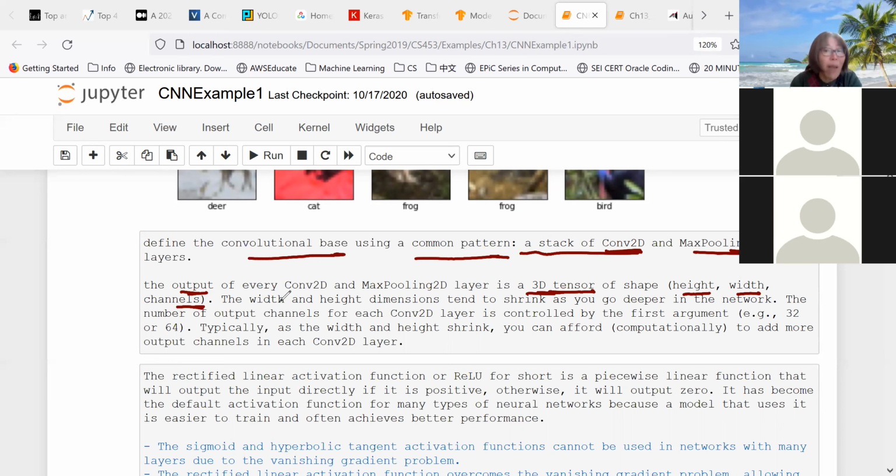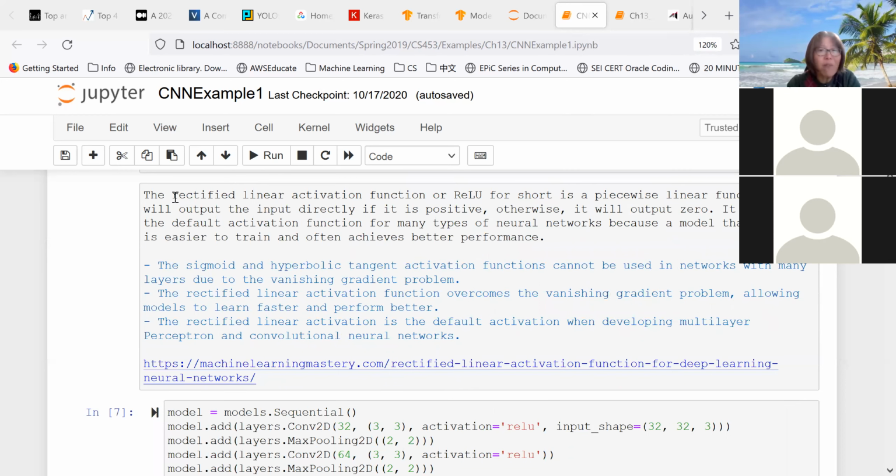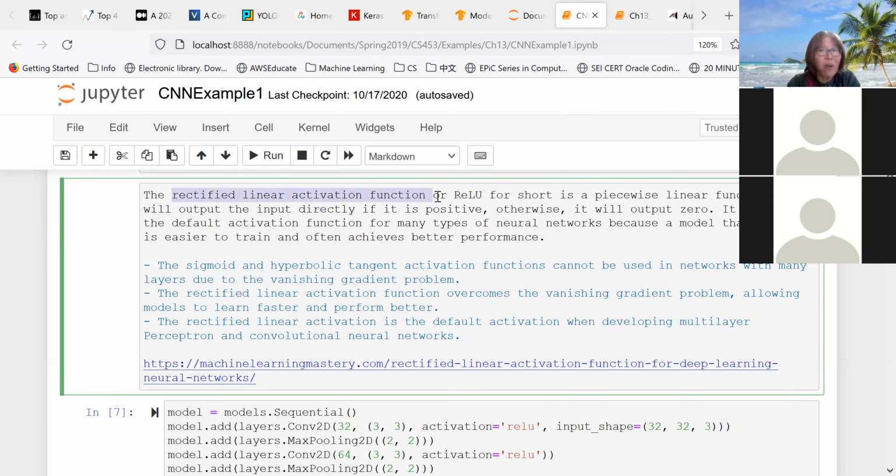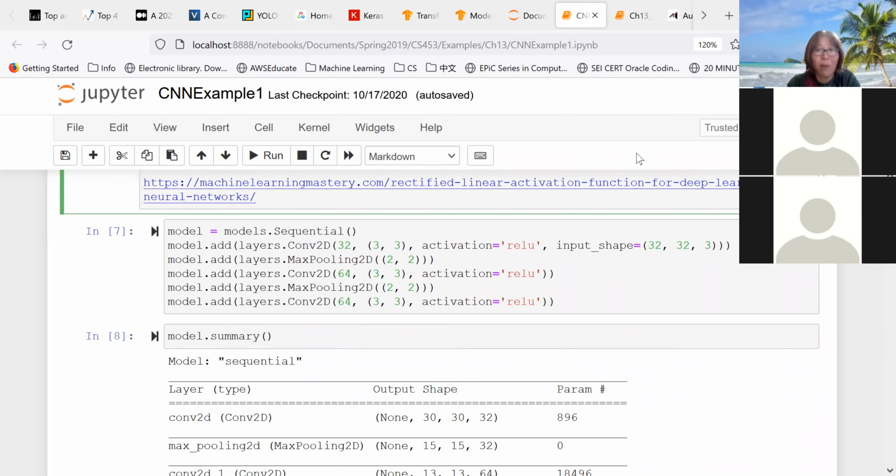The height and width, the 2D image part, shrink as we go deeper into the network, but the output channels generally increase. That's the concept. The rectified linear activation function, the ReLU, we already learned, so we don't need to repeat.